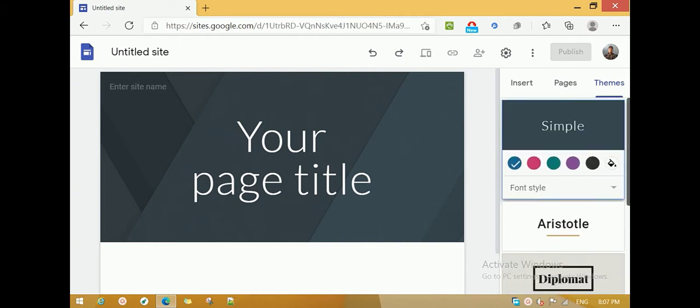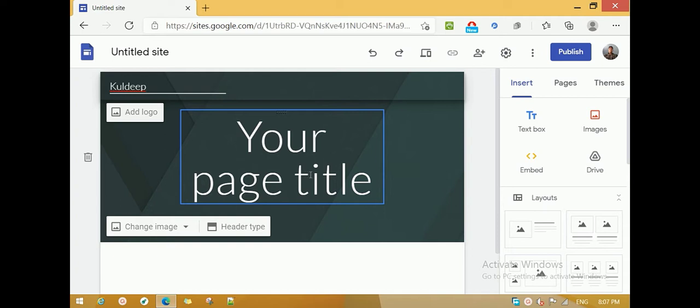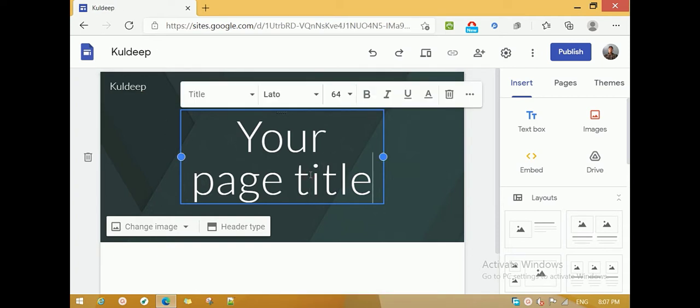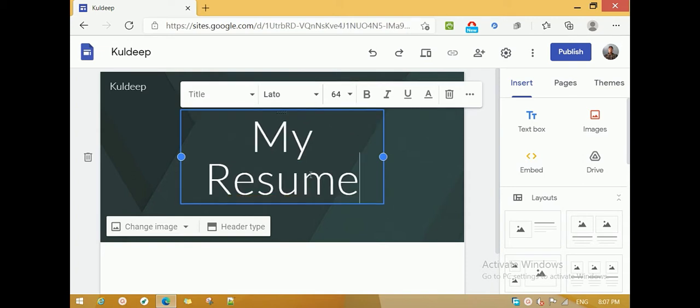At first we are making a simple portfolio for example purposes, and let's change the theme. Let's enter the title. For example, we are making a portfolio, so let's write my name and my resume.